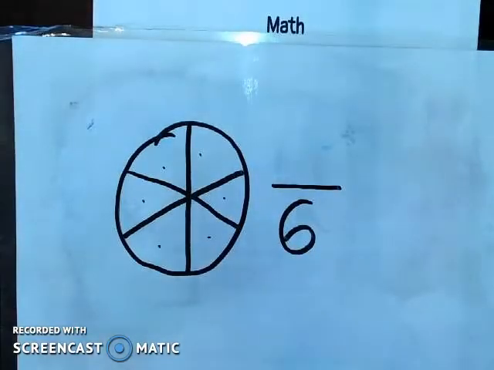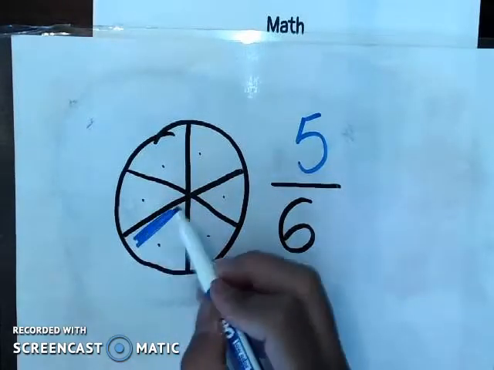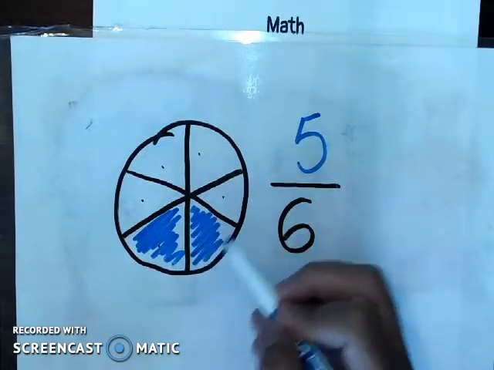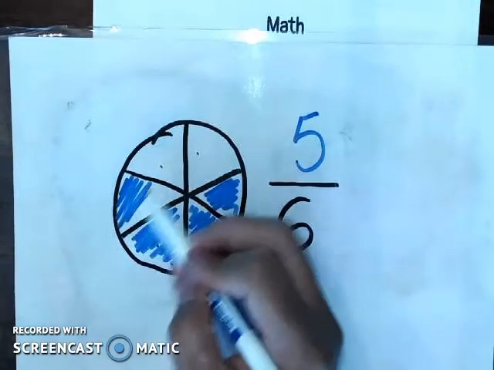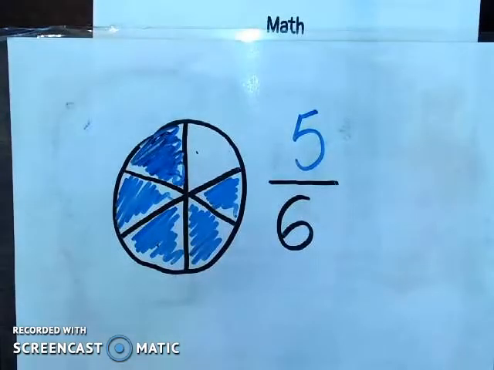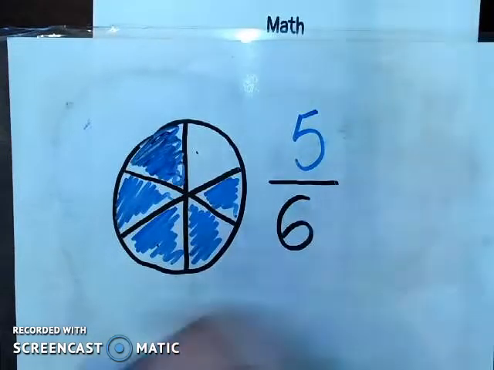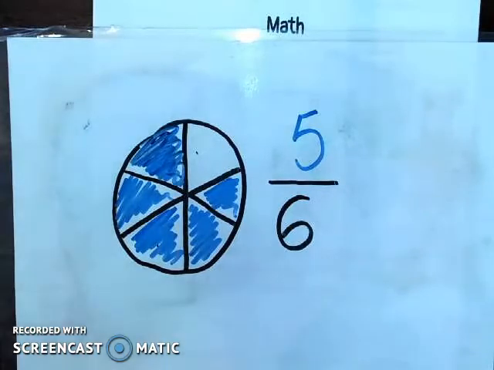And for this one, I am going to do 5, which means how many do I have to color? Go ahead and do it on your board. And I hope, boys and girls, that you've colored in 5 pieces, right? 1, 2, 3, 4, and 5. These are the parts of the whole that are considered. 5/6 of the whole is considered. That is how we read this fraction. Very nice. Here's your practice one.